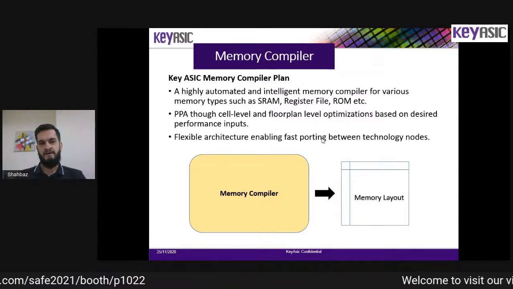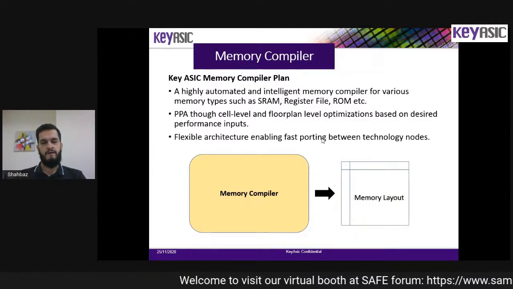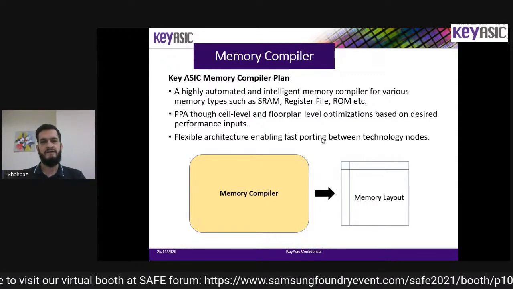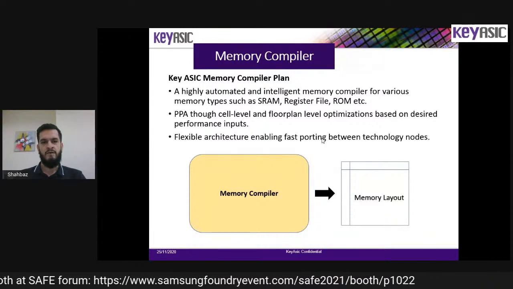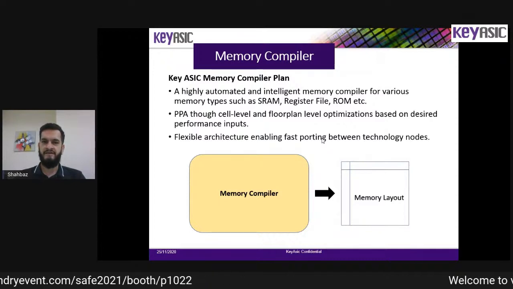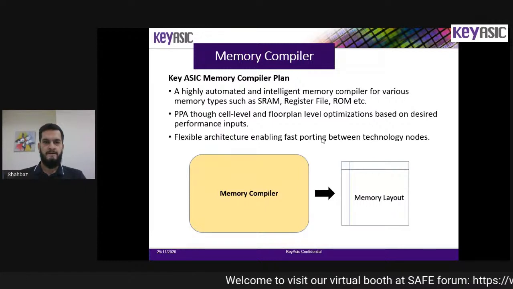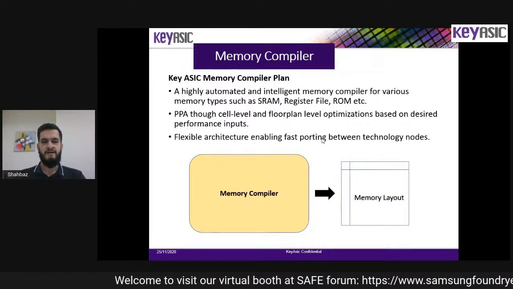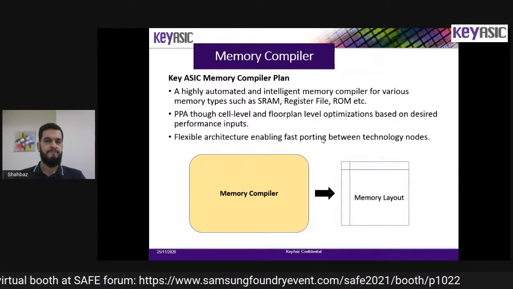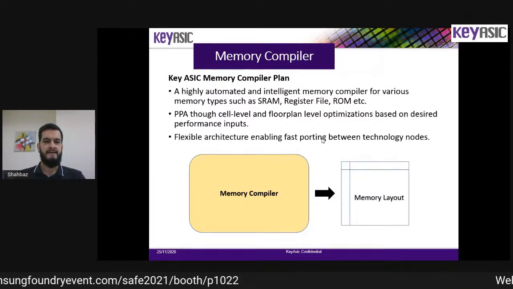Because one of the most important things is the lead time. When we want to offer our compiler or even our standard cell libraries for a certain technology, it's best to shorten the lead time. And so we need good porting strategies, intelligent porting strategies, a nice framework in which the technology porting feature is embedded, so it can be utilized to reduce the lead time. So this is actually involved in the ASIC plan.